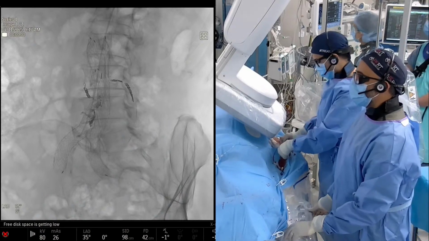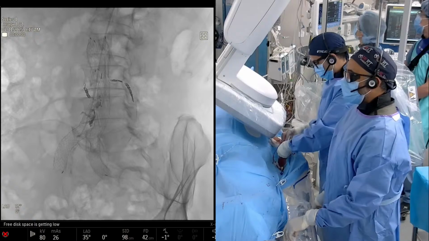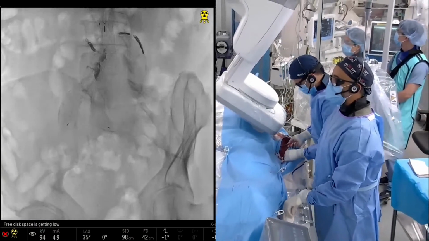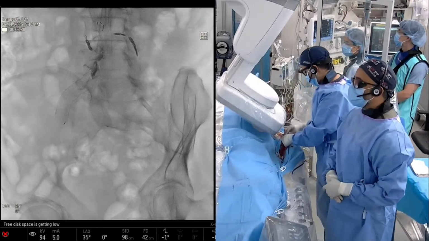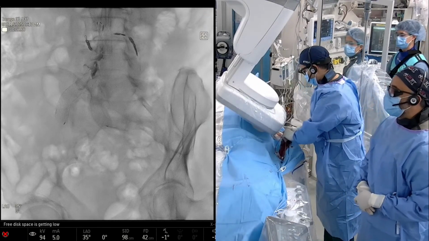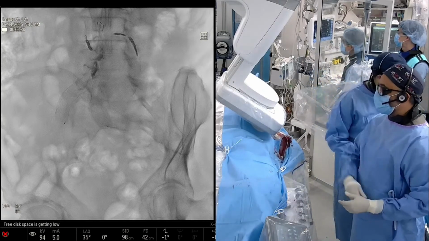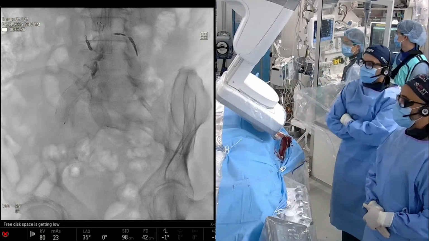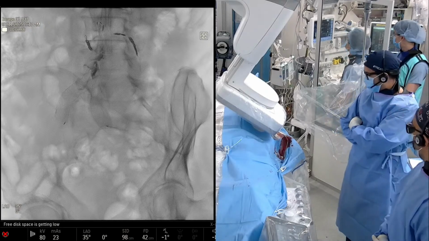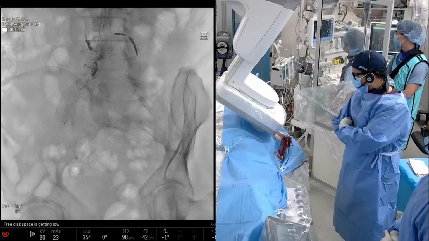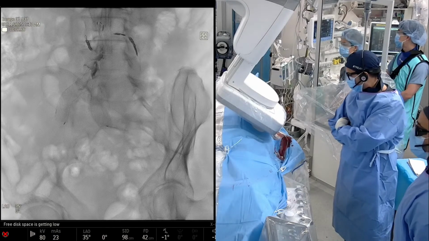The left side sealed down into the common iliac. The right side also sealed into the common iliac. So he's got some coils in an IMA, and then we put some Onyx in when we did the endoleak repair, and then we coiled out a lumbar artery. You can see the coils in the IMA, which are arching to the 3 o'clock position there. We're good? Great, thank you. You may proceed.